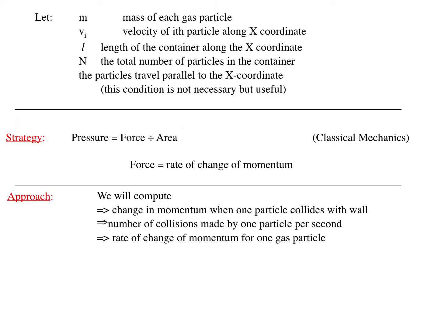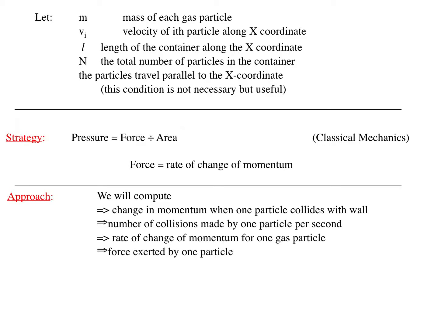Now, as the particle is bouncing back and forth between the two walls, which are kept perpendicular to the x-axis, we're going to calculate the rate of change of momentum. It means the change in momentum of the particle each time it collides, in 1 second. That is the rate of change. We can calculate the change in momentum for one collision, then we count how many collisions are taking place in 1 second. That gives us a rate of change, the change in momentum per second.